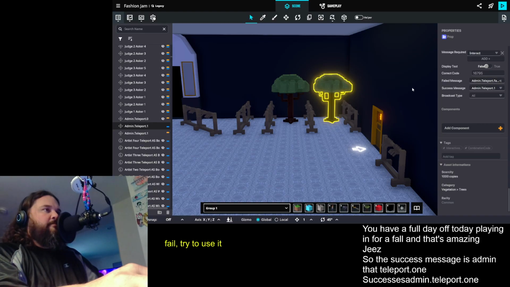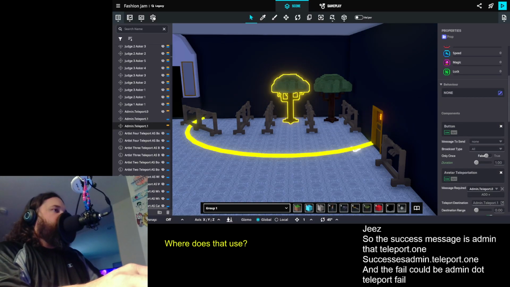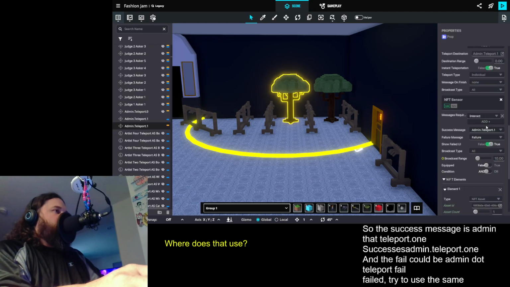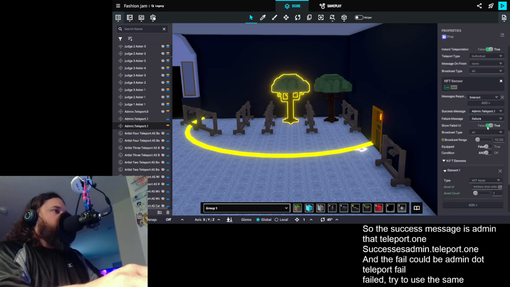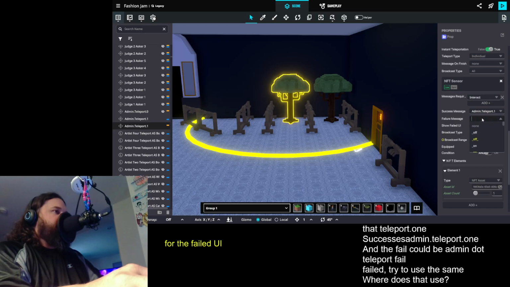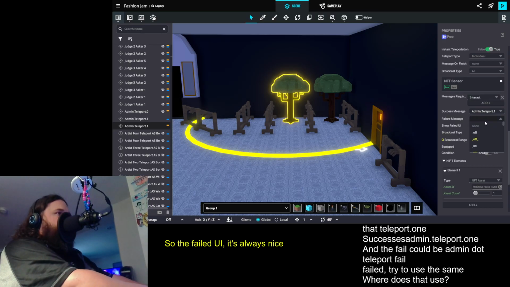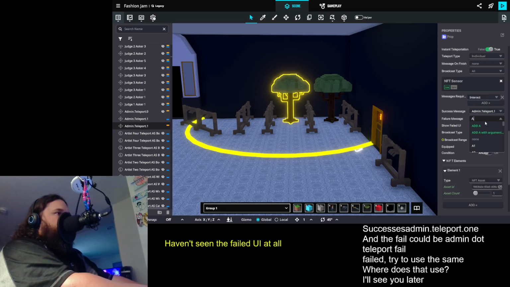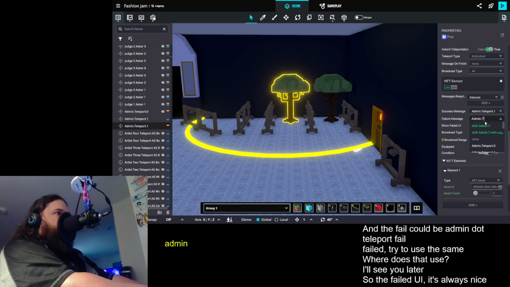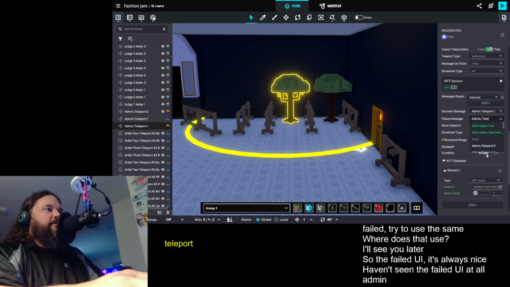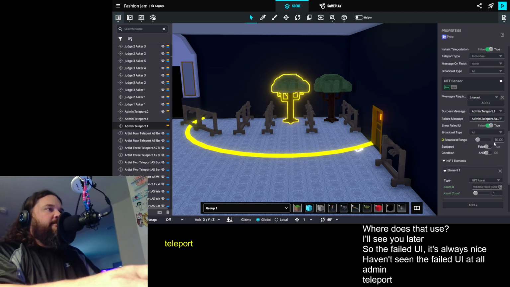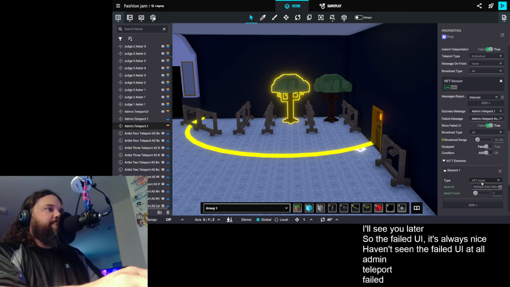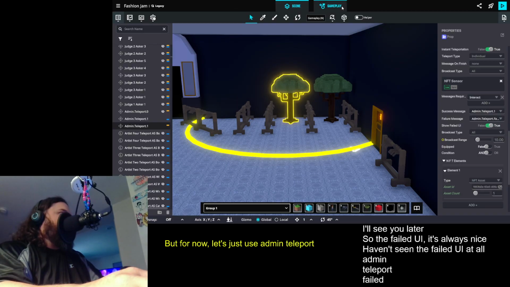Try to use the same words they use. Failure. Show the failed UI. It's always nice. Haven't seen the failed UI yet, though. Admin teleport failed. But for now, let's just use admin teleport 1.